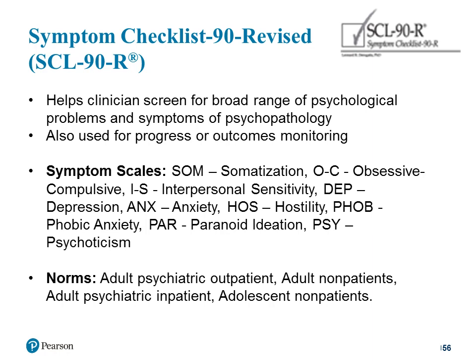It's well researched. There's over 1,000 research studies now that demonstrate its reliability, validity, and utility. It is brief. It measures 9 primary symptom dimensions. It's designed to provide an overview of these symptoms and their intensity at a specific point in time. So it really helps facilitate those treatment decisions and identify patients before problems become acute. So you see the symptom scales there on the screen. It was normed on 4 groups: adult psychiatric outpatients, adult non-patients, adult psychiatric inpatients, and adolescent non-patients.